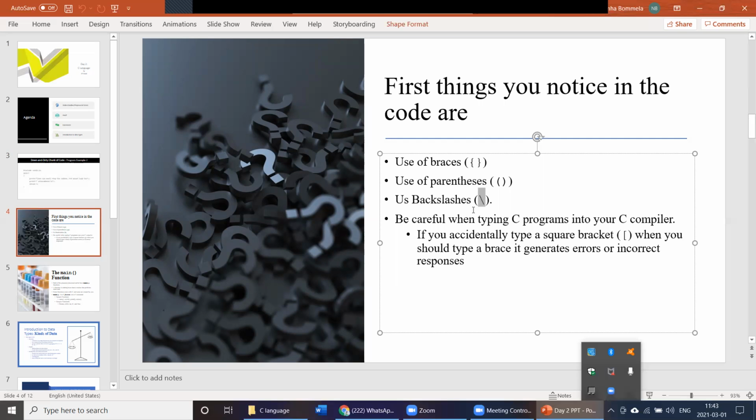That is not allowed while writing a C program. When writing the program, each character has a certain requirement that should be followed. Braces should be used when we need statements to be written.